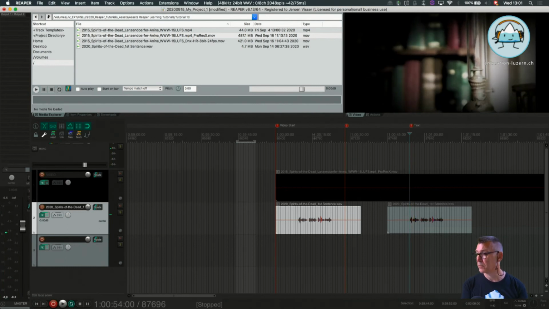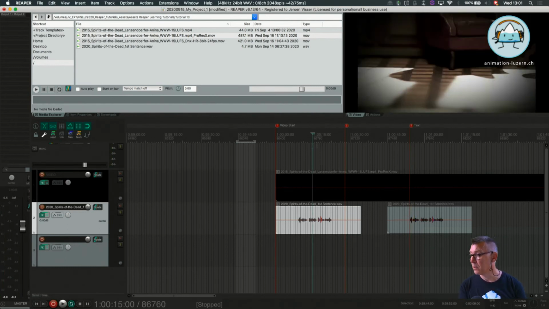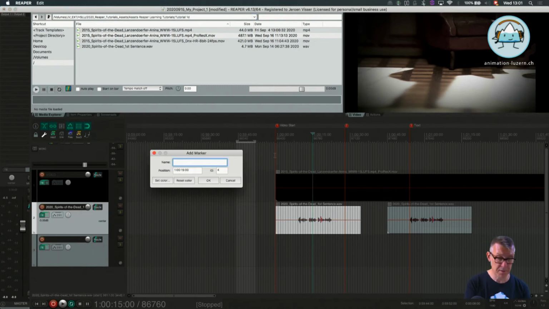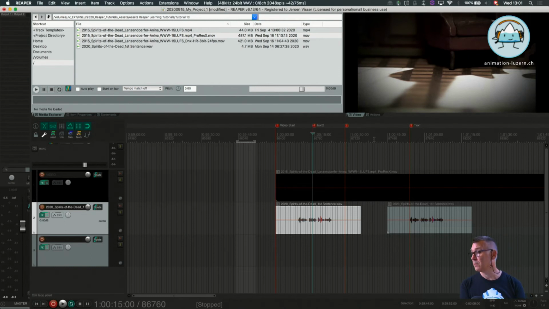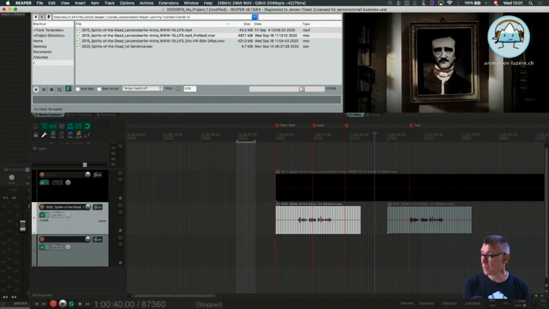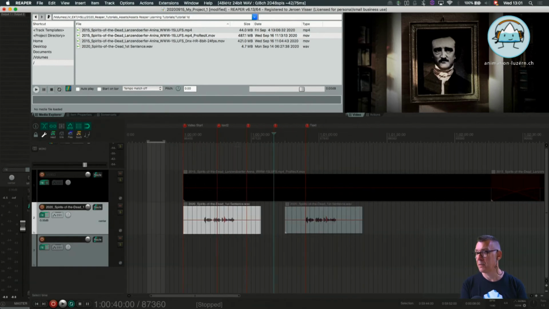Oh, and then I found out that here I needed to make a marker as well, because there is the text too. And oh, then here there needs to be a marker. You can already see that it's getting a little bit, it's not really numerical anymore, because there is a trick to jump to markers.